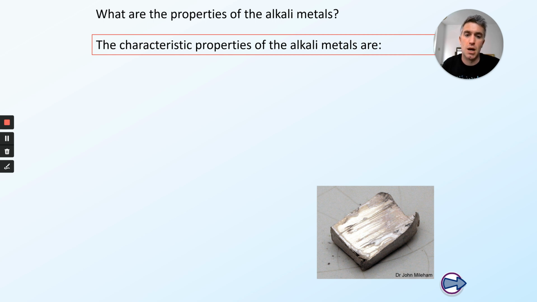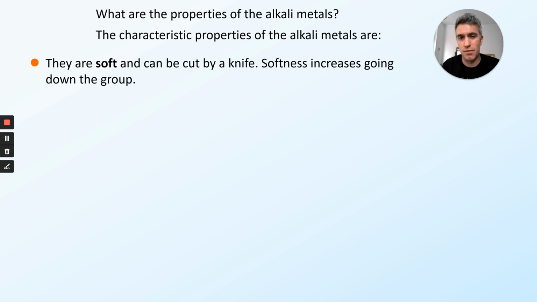Not very much. Hopefully you noticed in the video, with alkali metals, you can cut them with a knife. You can't normally cut metals with a knife. I would say go around your house and try cutting things with a knife, but that's probably really dangerous, so don't do that. But if you had an alkali metal, you can cut it with a knife. And as you go down the group, they become softer. When I say down the group, I mean at the top is lithium, and then sodium, and then potassium. So this one's quite hard. This one's getting softer, even softer, so soft, basically liquid. Bad. Stay away from this. So as you go down the group, you can cut them with a knife.